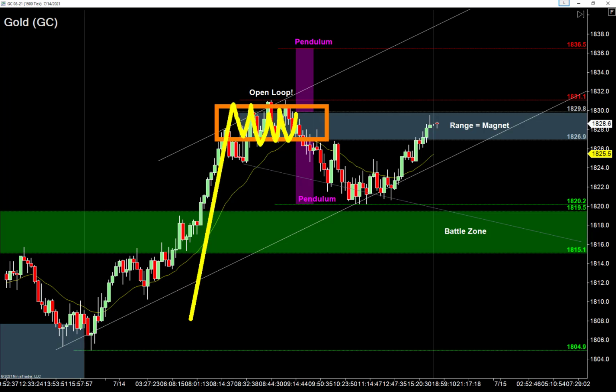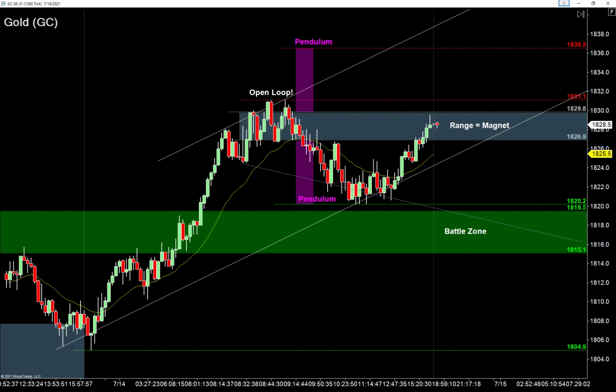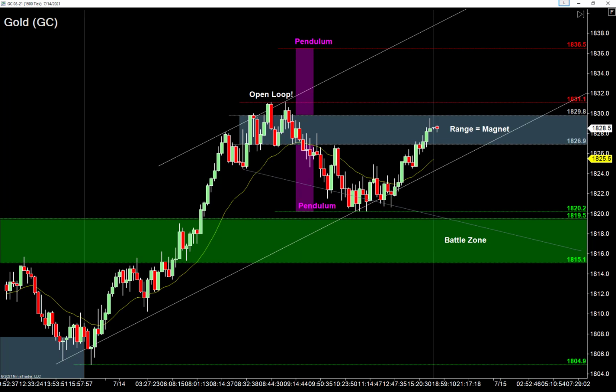And we're basically, like any good range, pulling back and trying to pendulum swing. I've measured the amount below to the amount above. We're trying to pendulum swing or slingshot our way, right, running higher here. I really like the buy side here. I've been talking about being bullish on gold all week this week. We talked about the breakout we're looking for today, which definitely we got. So gold is still very bullish right now.